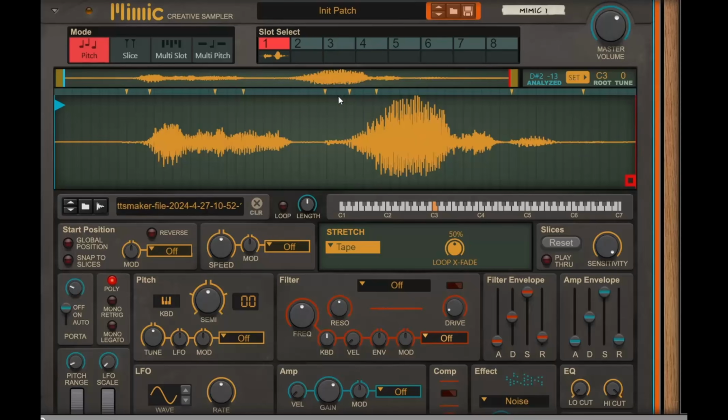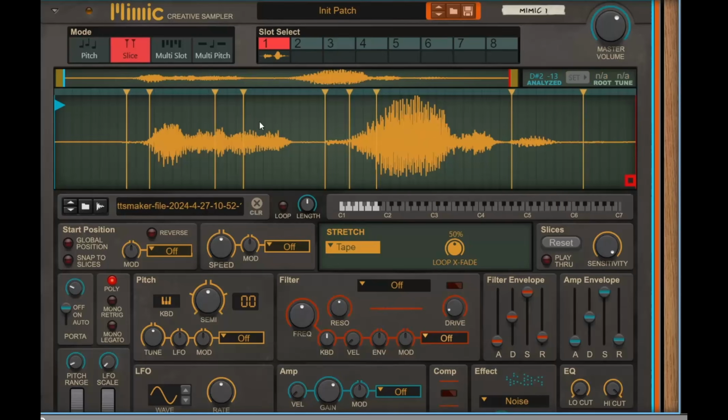So the cool thing you do, if you go to slice, watch how it automatically just did it how I showed you. So if we go down to C1, this, plastic. Plastic. If you don't like the way that sounds, see how it's missing the P? You can take this and drag it over here. Blast.